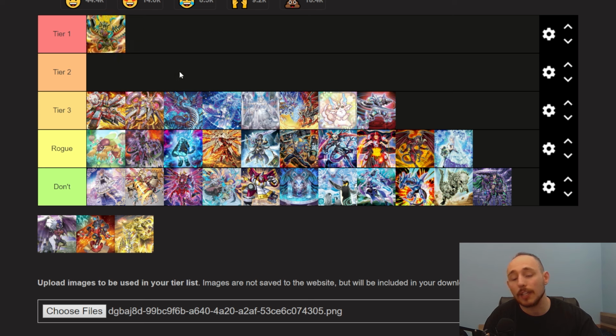Moving on to Fire King Snake Eye, obviously tier 1. I don't even need to spend any time explaining why this deck is tier 1. It's just a really good deck. It's just like one card starters, one card extenders. Like, it's so good. It has so many things going on for it. Obviously, it is still a top tier deck.